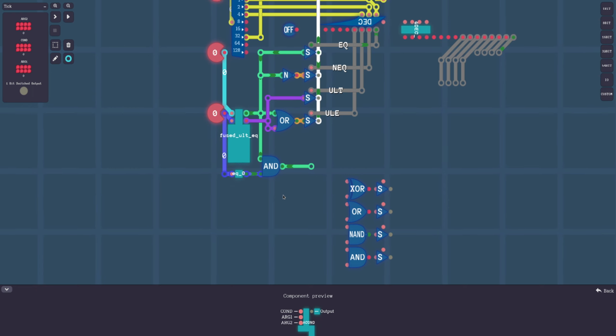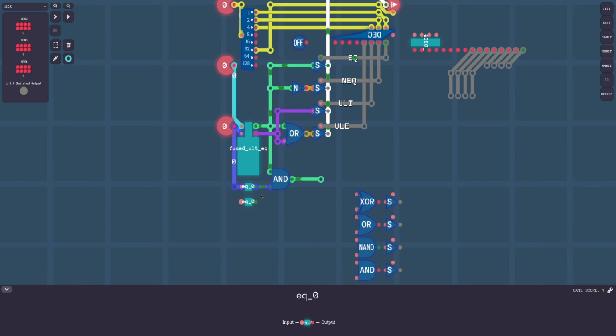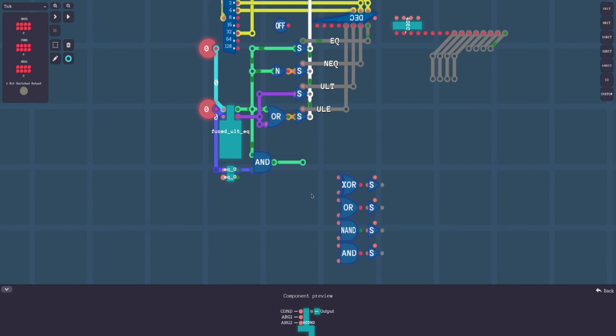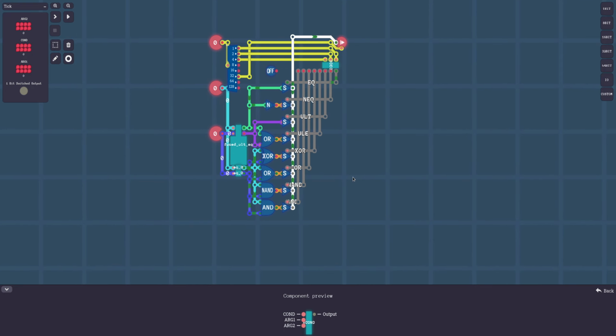Nah, I don't think it's possible without checking either one being equal to 0, because if I only check one, then I will never be able to infer if this one isn't equal to 0 and I'm only checking this. I will never be able to know if this is 0 or not, no matter how I compare them. So yeah, I will want both of these lines, and then this becomes completely trivial. So I'll wire this up. So this is now my new highly advanced conditional block.